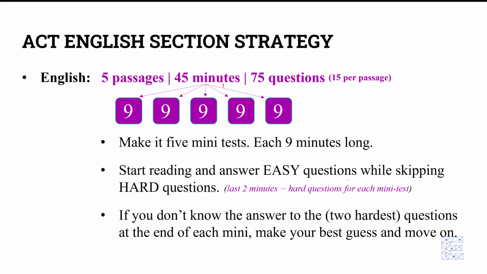Now, what if you have time accommodations? What if you're given double time? Well, if you're given double time, then that means you have double of all these. You'll have 18 minutes per passage if you're given double the time, right? If you're given time and a half, then you would multiply this by 1.5 to see how much time you have. That's how you would calculate your strategy depending on the accommodation that you have. If you have double the time, double these times. If you have time and a half, multiply these times by 1.5. But the plan remains the same.